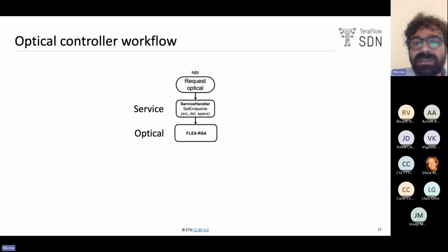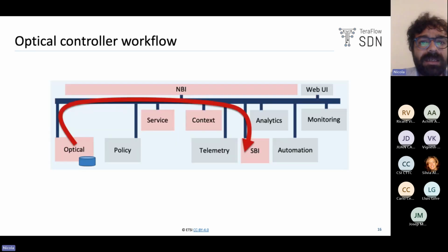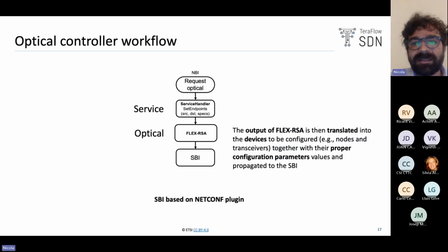Once the routing and spectrum assignment is run, the optical component goes to the southbound interface. So the southbound interface is the component of the controller that actually performs the configuration of the data plane, and we are considering an SBI based on a NetConf plugin.